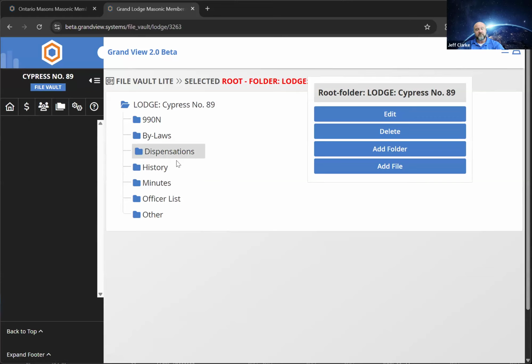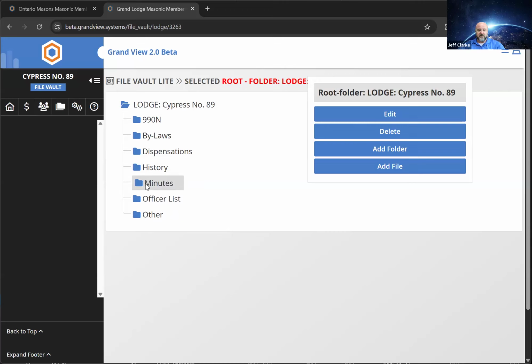So you can write your meeting minutes. Once they're approved, you can upload them, or you can even upload them as a draft. You can put them in here as an online repository. We've had lodges go back to the 1700s and upload scans of all of their handwritten meeting minutes as an electronic repository to make that information available to the members.